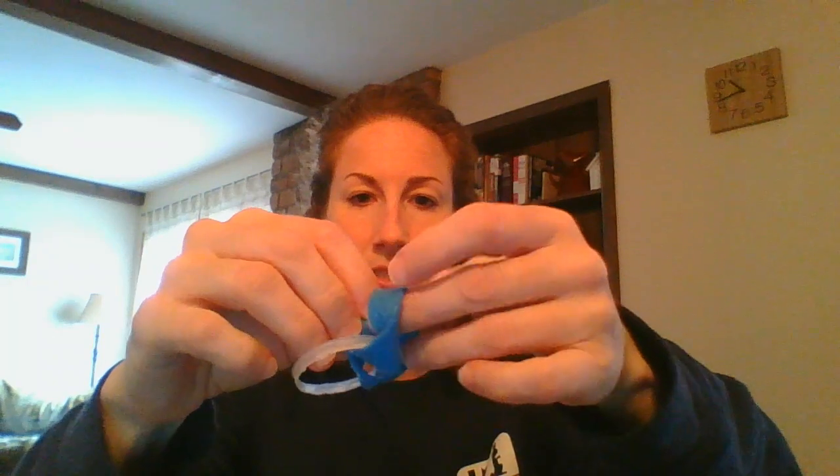All right, this is really easy. All you're going to do is take your ring and then take your first piece of fabric. You're going to need probably five to six pieces of fabric. You're going to fold your piece of fabric in half, sort of like this, and then you're going to put it around the ring. I'm making a loop with this side, tuck the ends through the loop, and then pull through, so you have a little flag sort of sticking up like that.